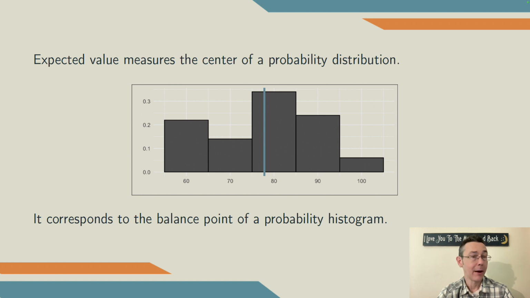So here I've drawn a probability histogram for that same random variable. It takes on the values 60, 70, 80, 90, and 100 that I've drawn on the x-axis. And then the y-axis here is probabilities. The vertical bar that you're seeing here is the mean of this random variable, 77.8. And this represents the balance point of the probability histogram. So you imagine putting your finger under this plot at 77.8, the histogram should balance exactly. And that mirrors 100% the situation where you have a frequency histogram for data, where the mean of the distribution is the balance point of the frequency histogram.